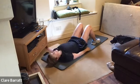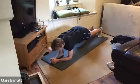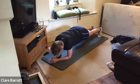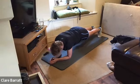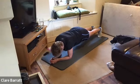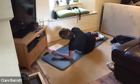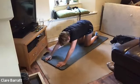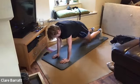Exercise 9 in 4, 3, 2, 1. Okay, last exercise is the bridge. One more time. Exercise 1 in 4, 3, 2, 1.